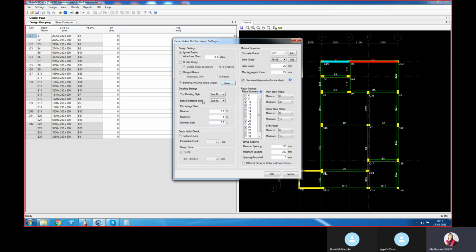Okay. So next one is crack width check. Right. So here in RCDC it will consider the crack width also and it will design. But whereas in ETABS if you take, it would have not designed for crack width, only for the strength and deflection check it would have done. But crack width it would have not checked in ETABS. But in RCDC we have this crack width check. Okay. And also here for the beam, there is only one crack width check.